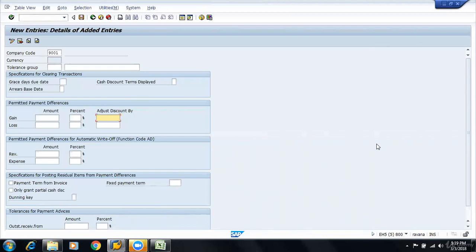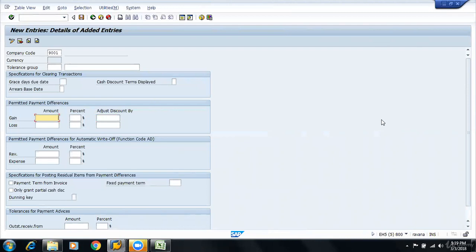That's the purpose here. If it's allowed, it should be greater than or equal to 1 rupee so that the loss is 1 rupee. And the gain, if the invoice is 1001 and you're paying off only 1000 rupees, that means you have a gain of 1 rupee, that should also be under the tolerance here.